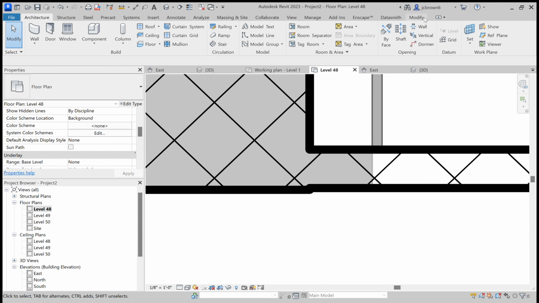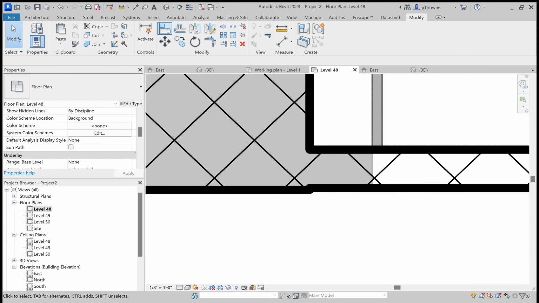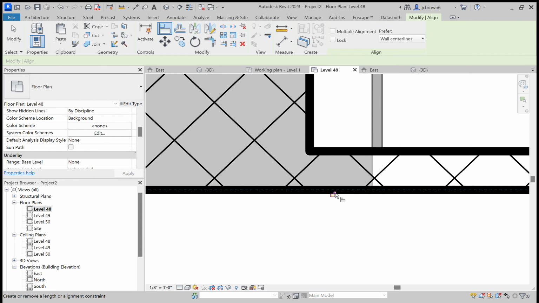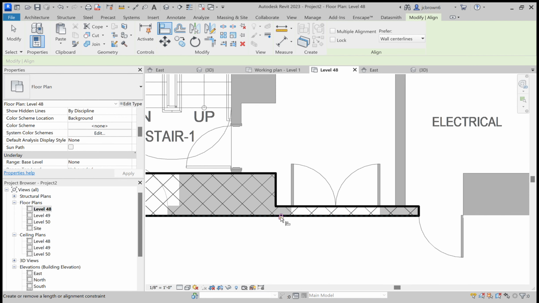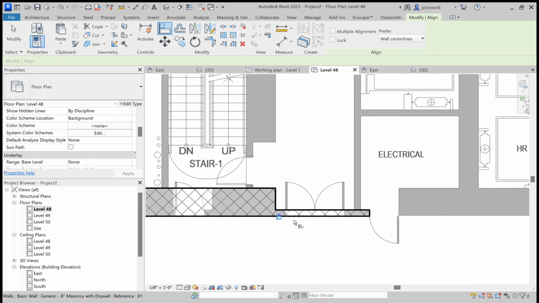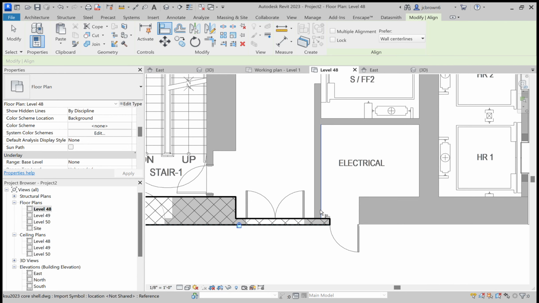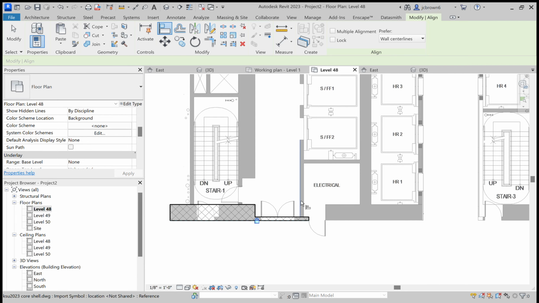But they're still not completely flush. So the one tool that will help you with this is the align tool. You can go into align and hit where you want it to be, and then the one you want to adjust. And so it'll align it and you can lock it. Now, if you have to change this, you'll have to unlock this because it's going to keep those tied together.